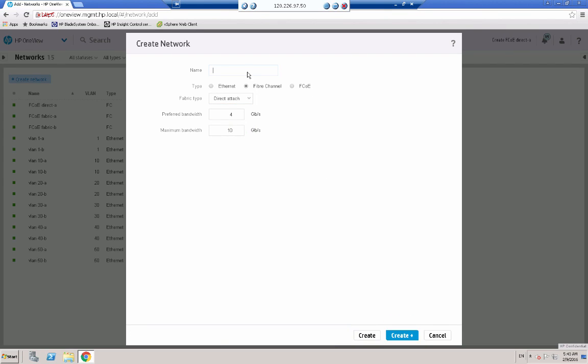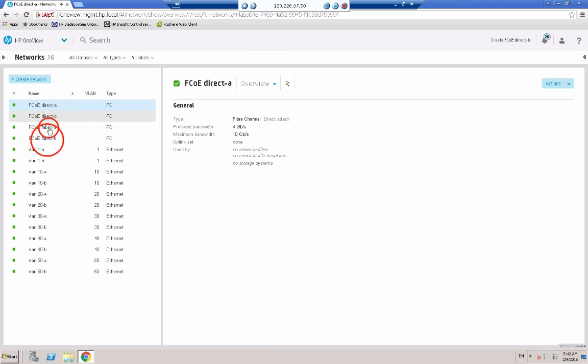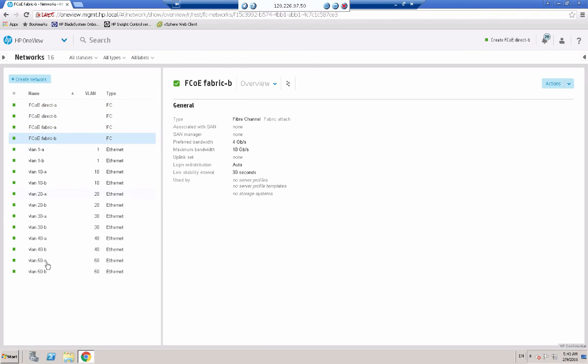Create that. And my final one is FCoE Direct B. Direct attach again. And when I click create, it creates that network. Now I can see I've got my 4 fiber channel networks, and there are my 12 Ethernet networks that I created previously.